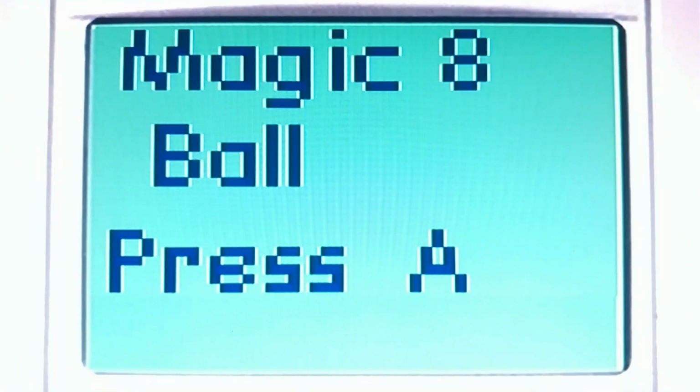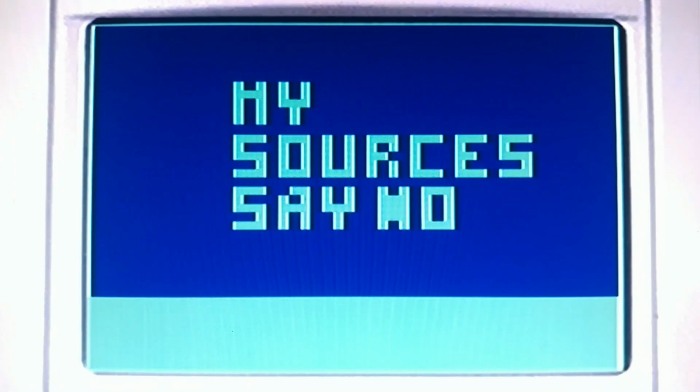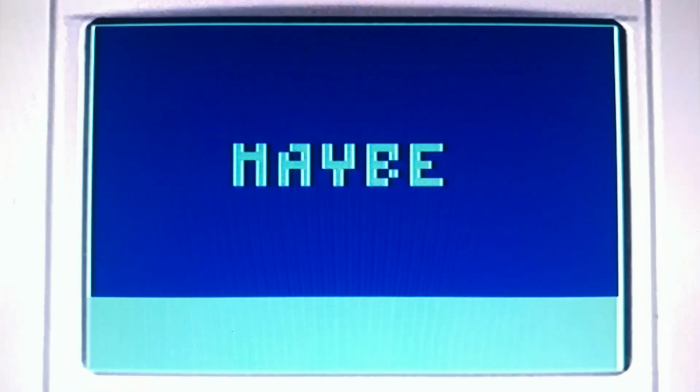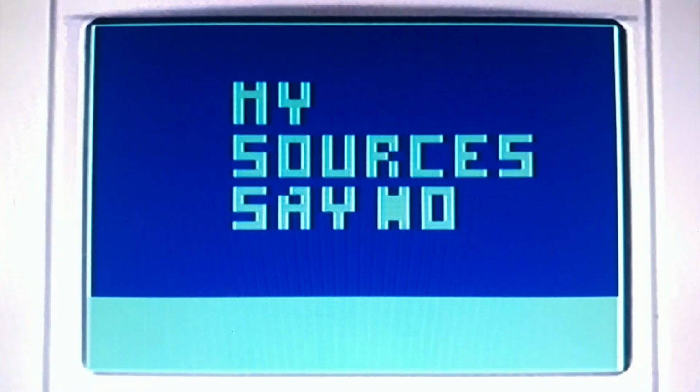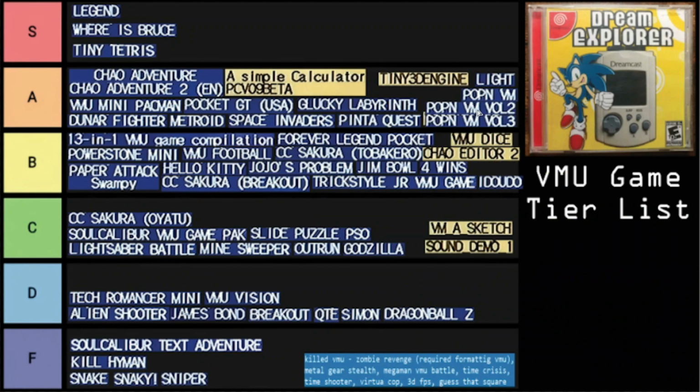And now the only thing slightly more useful than a calculator, in my opinion, is going to be this VMU 8-ball. That's right, it is a Magic 8-Ball on your VMU. No longer do you have to wear trip pants to carry around your Magic 8-Ball. You can just keep it inside a little VMU, press a button, and it says yes, no, or try again later. Well, very useful, more useful than a calculator. I would make decisions based off of this. I'm going to give this an A.